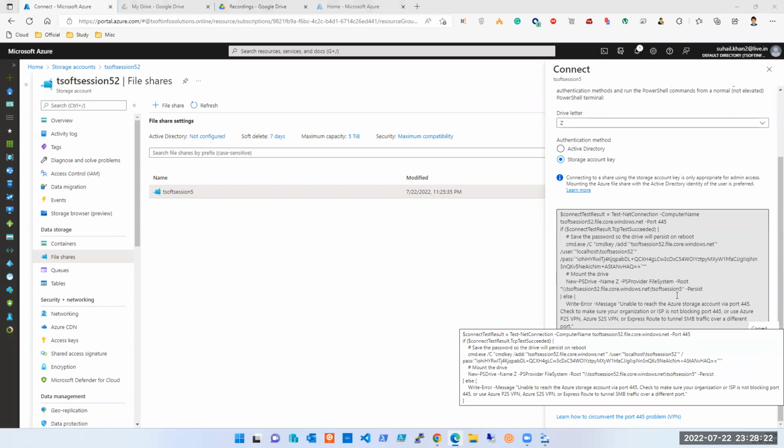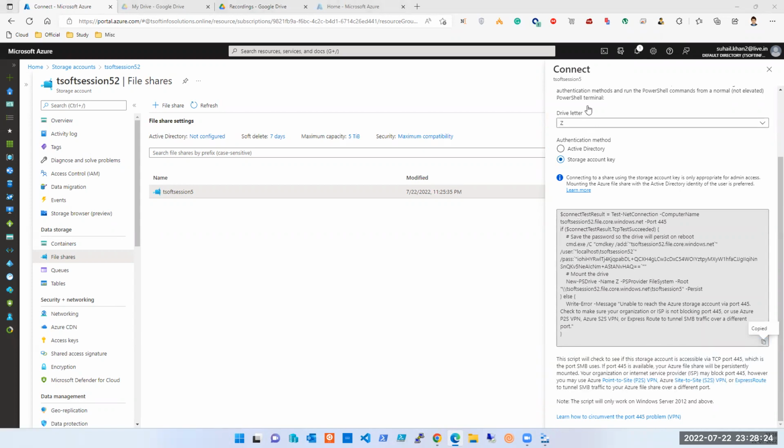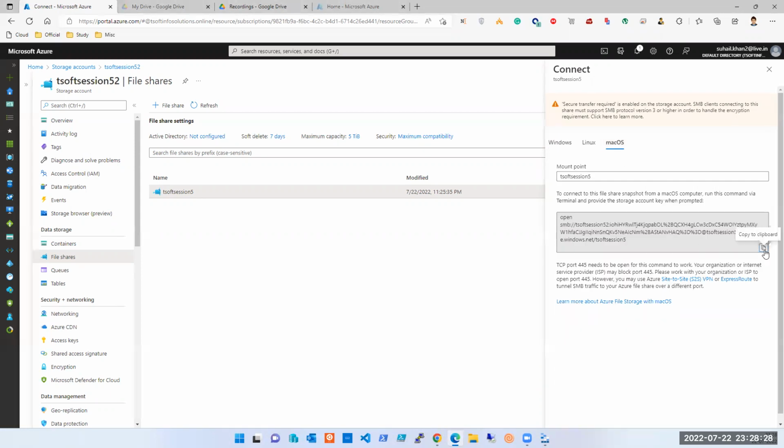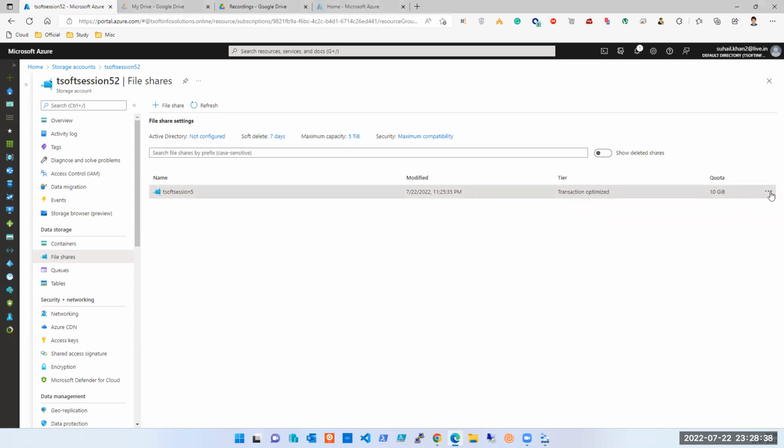क्योंकि 445 पोर्ट काफी हद तक बंद होता है. Someone who has Mac, they can try this, and if you have already done that, that's okay. You can leave it. But this is how you can share, this is how you can do it, और उसके बाद वो कुछ नहीं, बस एक ड्राइव जैसा दिखेगा and they will be able to access it और read वगैरह सब कुछ कर सकते हैं उसमें.